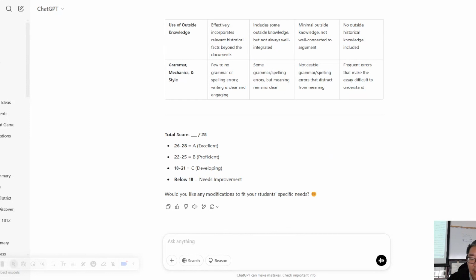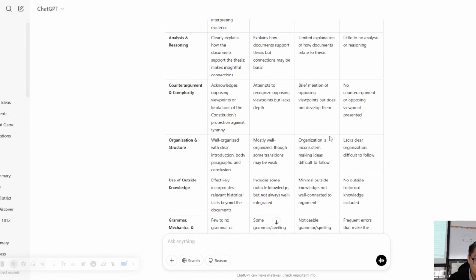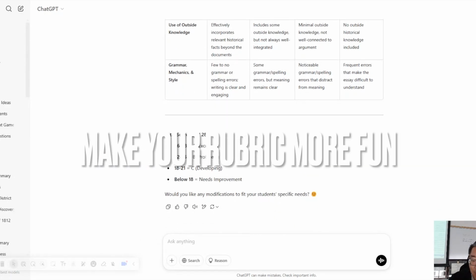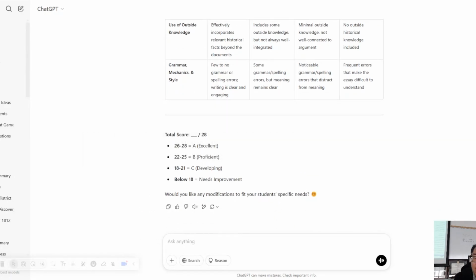So how might I begin with this, right? Something that's like this. Maybe I already have a rubric that I'm using and make it a little bit more fun. So this is what Amanda showed us.